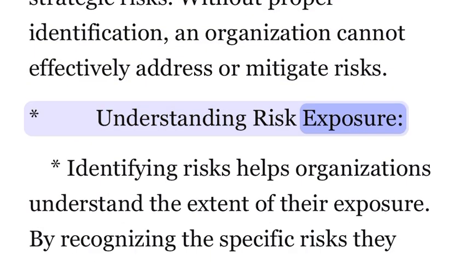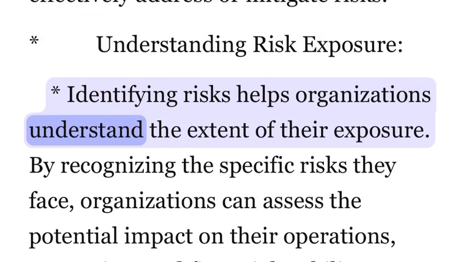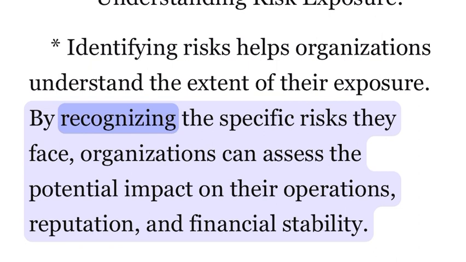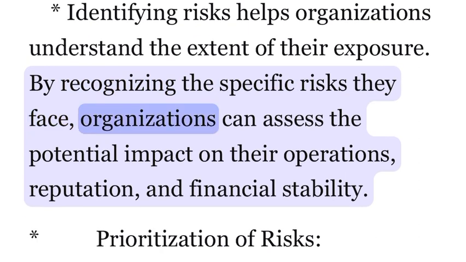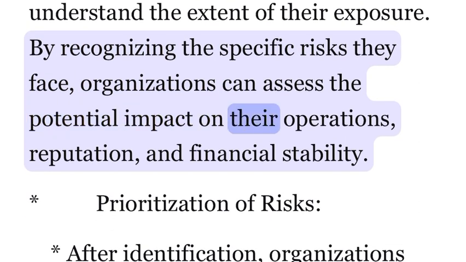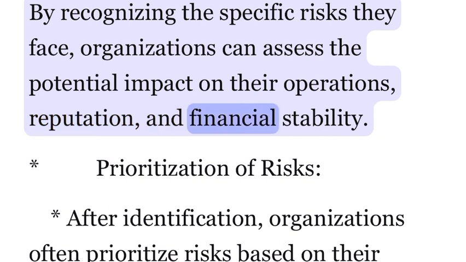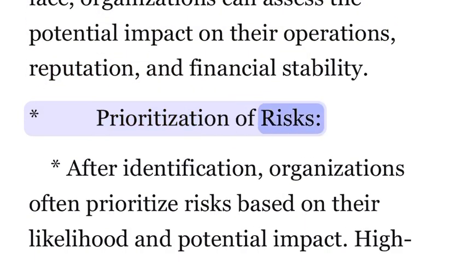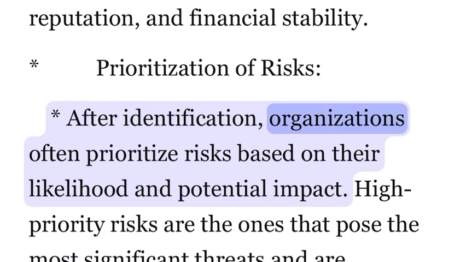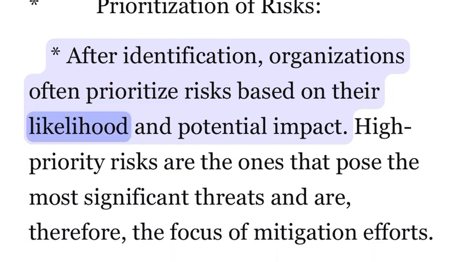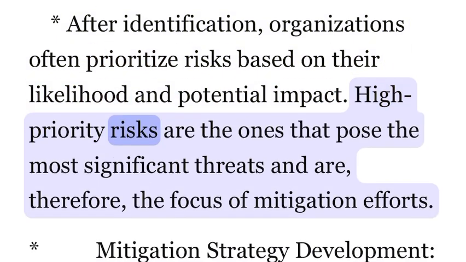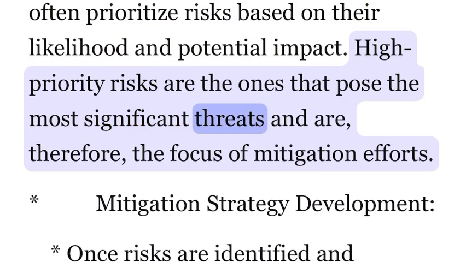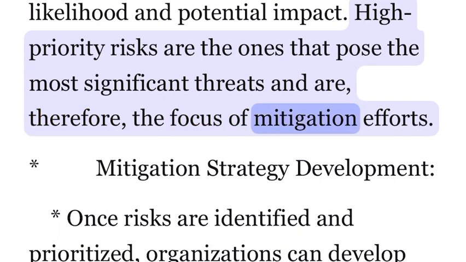Understanding risk exposure. Identifying risks helps organizations understand the extent of their exposure. By recognizing the specific risks they face, organizations can assess the potential impact on their operations, reputation, and financial stability. Prioritization of risks. After identification, organizations often prioritize risks based on their likelihood and potential impact. High-priority risks are the ones that pose the most significant threats and are, therefore, the focus of mitigation efforts.